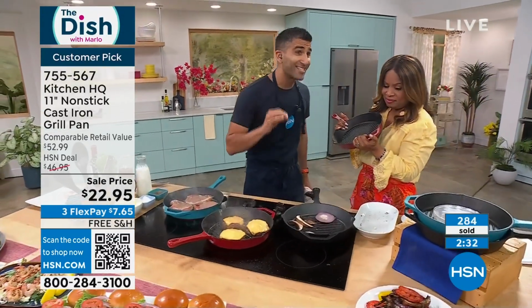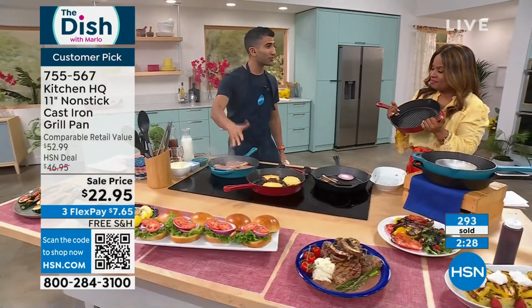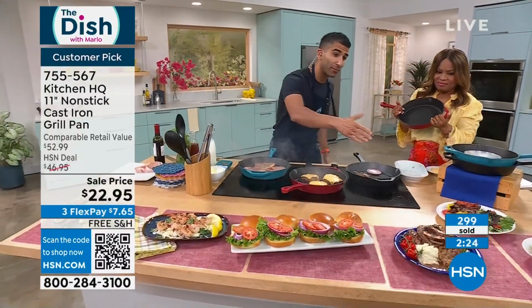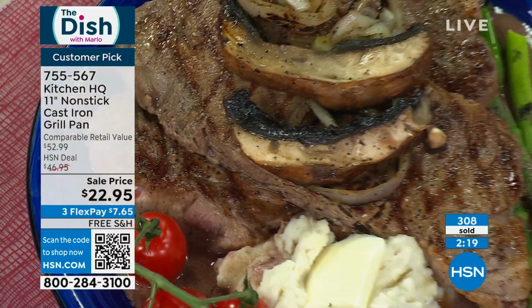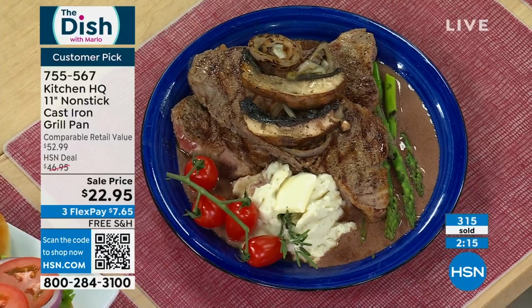But the thing is, it stays hot. You have heat retention. So if you try searing a pork chop in your old stainless steel pan, you're not getting that deep, golden, dark caramelization, those crisscross marks that you traditionally need to go outdoors for. Now you could do it indoors. And by the way, I should mention, these are also oven safe.